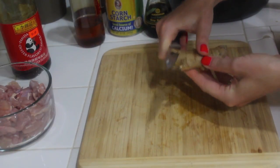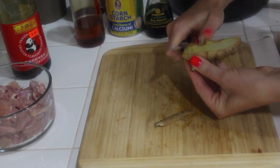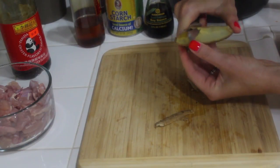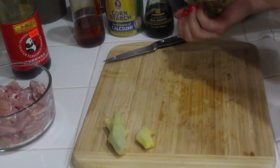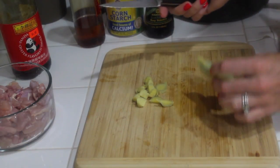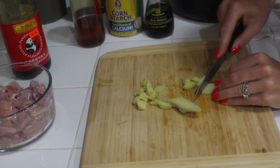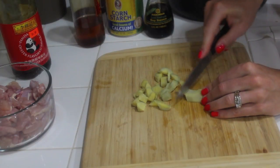You can't really use a peeler or anything. You just have to make sure you have a sharp little knife and you just peel the top layer off. I know it could be a little bit tedious, but it is definitely worth it. Now ginger can be a little bit rooty and sometimes a little difficult to cut, but I usually just cut it in half and do little slices. You don't want to make them too thick because sometimes it could be a little bit spicy and not everybody likes that — I mean I love it, but not everyone does.